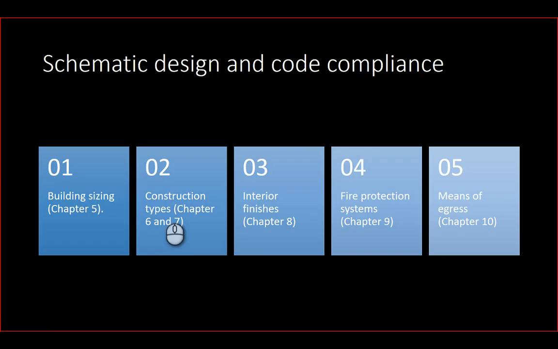and document a solution. A thorough and careful analysis of the IBC has led us to a method for parameterizing the building code. We've looked at chapters 5, 6 and 7, construction types, interior finishes in chapter 8, fire protection systems in chapter 9, and means of egress in chapter 10 in our analysis. We have identified which elements and categories are relevant to key provisions of the code and how we think you can store them in Revit as parameters so that they're available for checking particular provisions of the code. Here's what we've found.